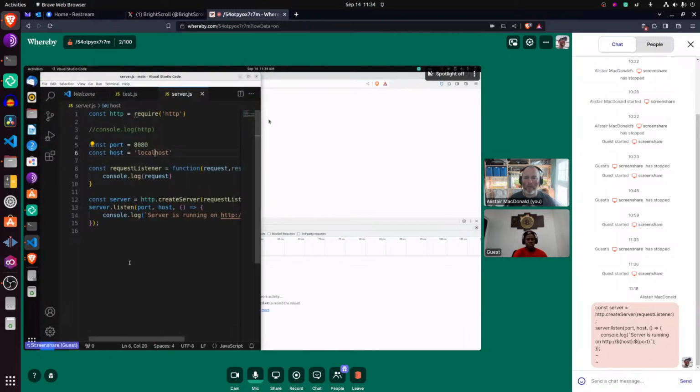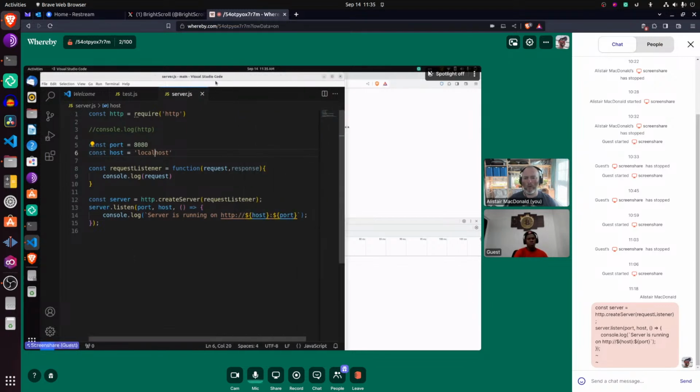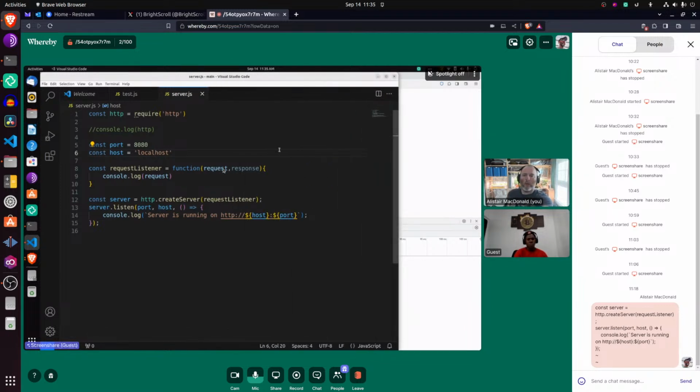Now, if you drag this window a little bit bigger, or double click at the top, it might just go full screen. Now here you can see the request in the request listener function is highlighted because we're actually using it in the console log, and the response variable has been grayed out because we're not doing anything with it.